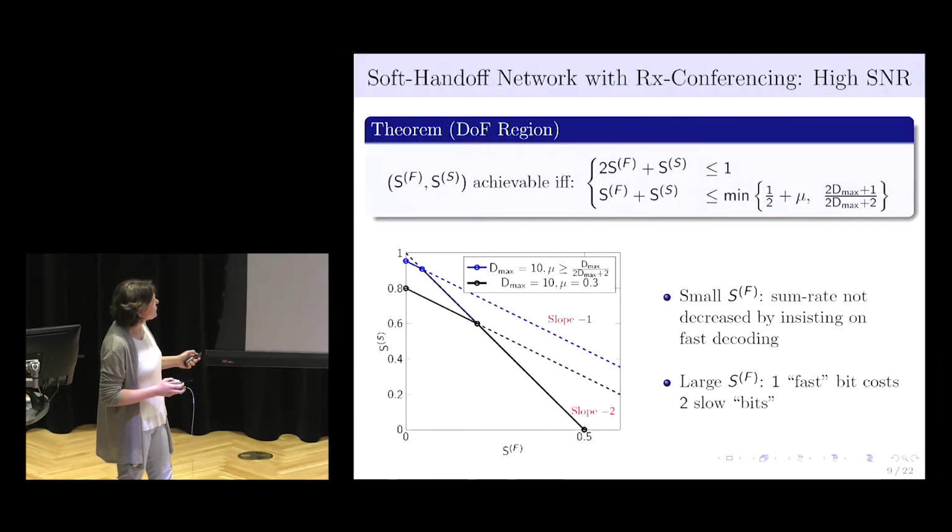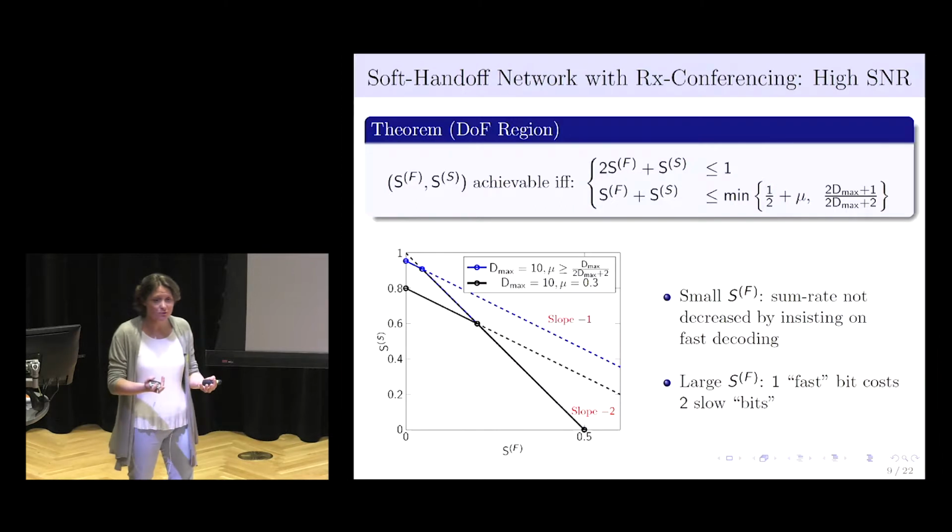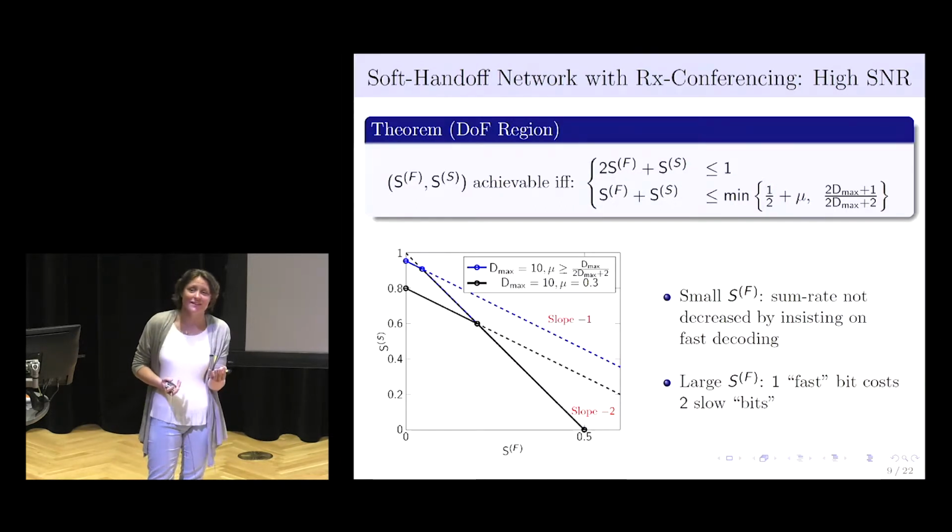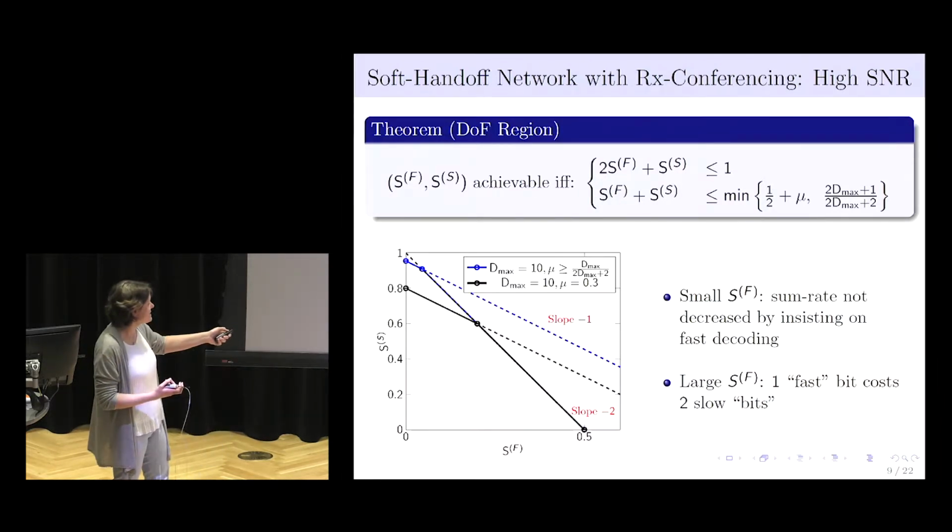Okay, so what is the scheme? These points we already had from our previous work. The interesting thing was to get this point, but it turned out to be kind of easy. We looked at the scheme that only sends slow messages, and then we realized that some messages were never involved in the cooperation. So they could be decoded without cooperation, and therefore you could replace the slow messages by fast messages. So it was kind of for free. This gave us these corner points.